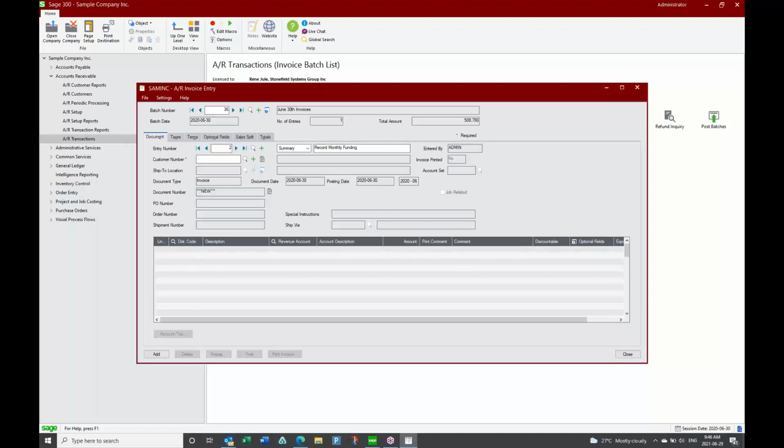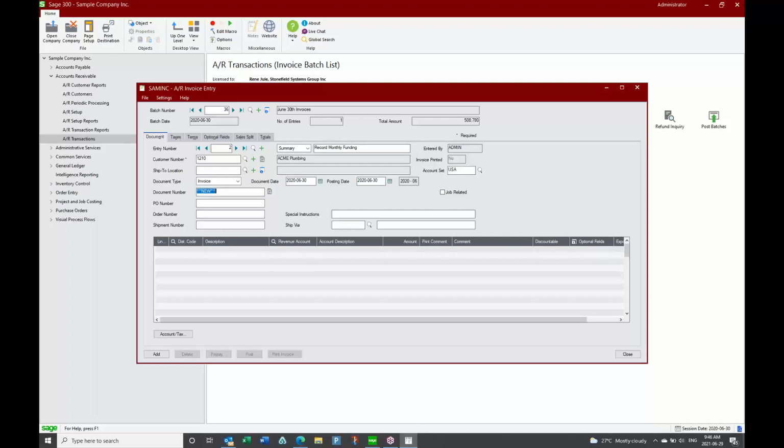So I want to record some automatic funding that's getting deposited into my account, let's say at the first of every month. So it's coming from 1210. So that's all I'm doing there, where is this money coming from? I know a lot of you are working with First Nations organizations, so that might be ISC to record your monthly funding from ISC, or other customers that you may be billing, maybe internally or whatever the case may be. Ship to location wouldn't be applicable. We're just going to tab through that.